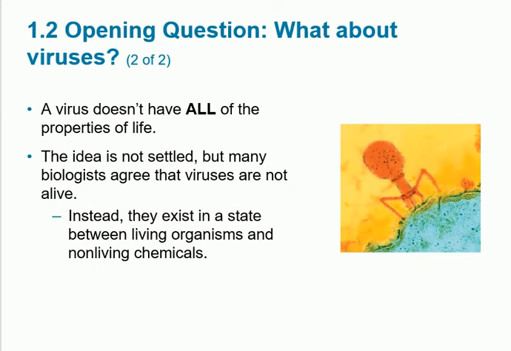So they said, okay, let's keep it between the two states. It's in between, something in the middle, between the living organisms and non-living chemicals. But for the purpose of general biology, for the purpose of this course, consider virus not alive. We are leaning towards this big section of biologists that agree that the virus is not alive. Most importantly, because they cannot reproduce on their own.